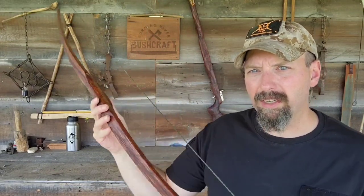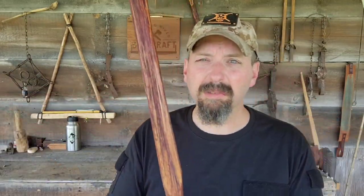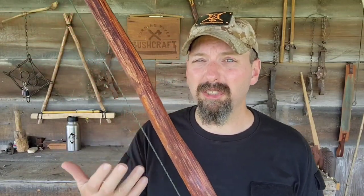When most people think about a survival bow, especially one that you're going to make in the field, everybody wants to go out there and start chopping down trees and making bows from staves. This is one I just finished — a fire-hardened hickory longbow. This took some time and some doing; it's probably more than you're going to be able to do with minimal gear, especially if you're just using survival cards. So today we're going to be using just the tools on the survival card and material that is pretty easily accessible, especially in an urban situation. We're going to be making a bow from PVC.